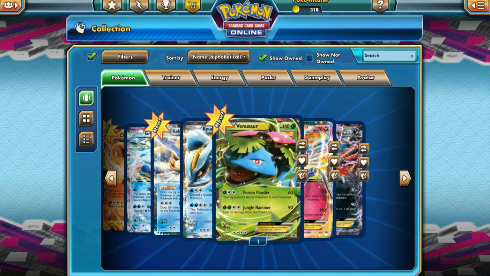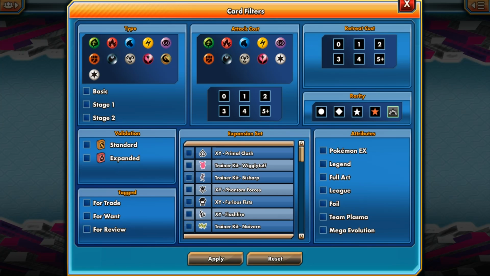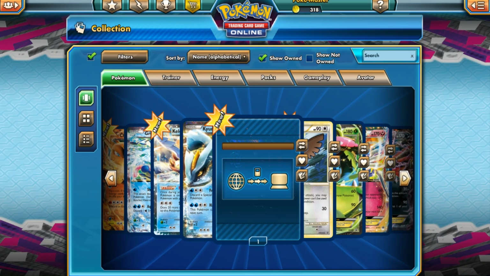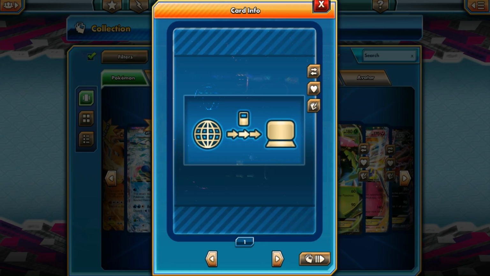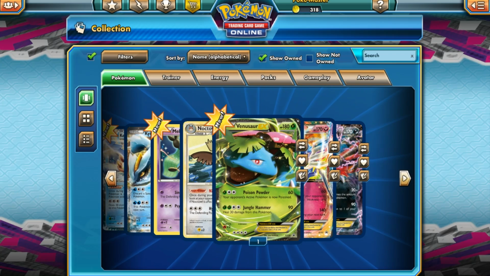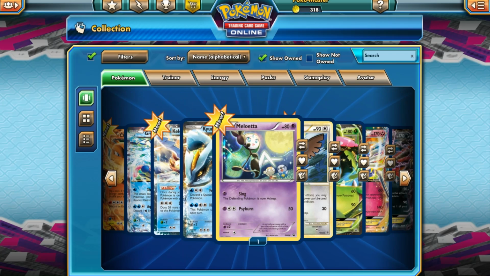And oh, we got one more card actually, which is a promo. It is not that. I think it's this one. Can I not view the cards anymore? Oh, there we go. I was left clicking. You're supposed to right click. That's what we got, a Meloetta. That's what we got apparently.